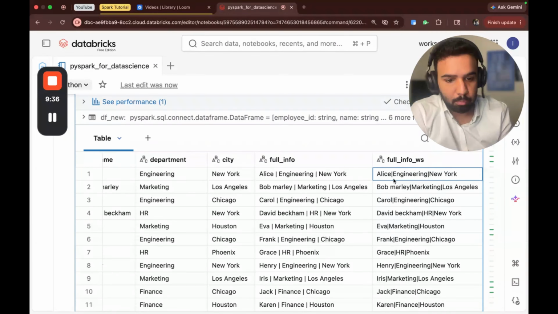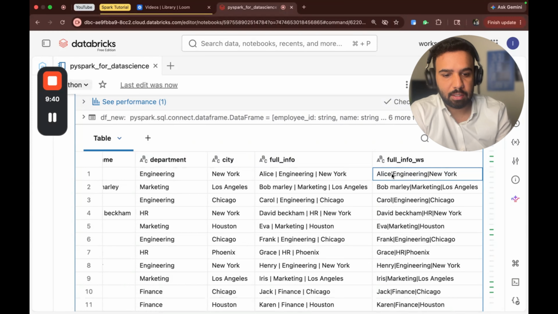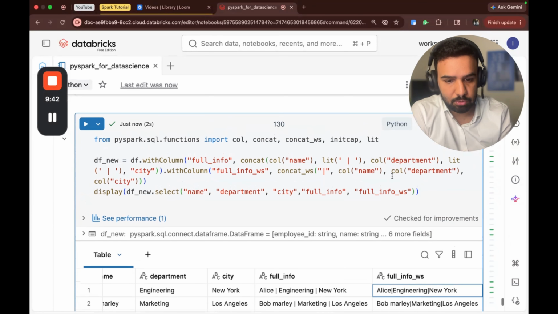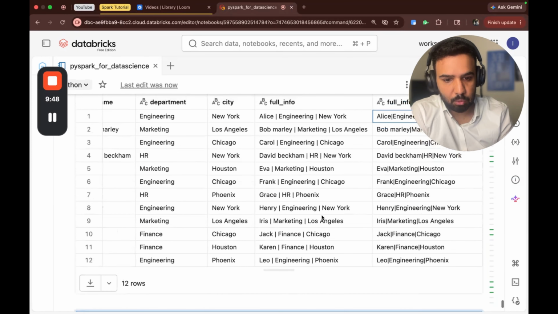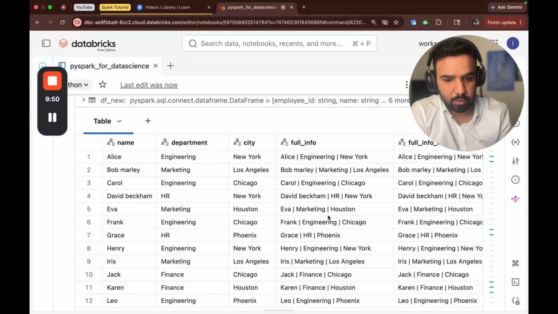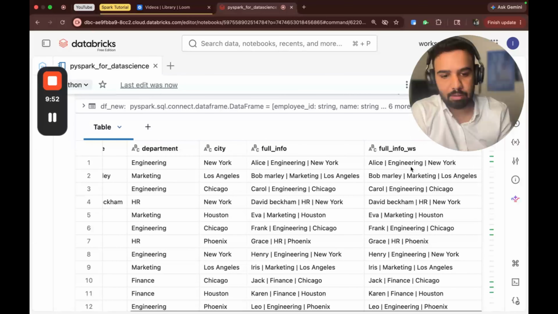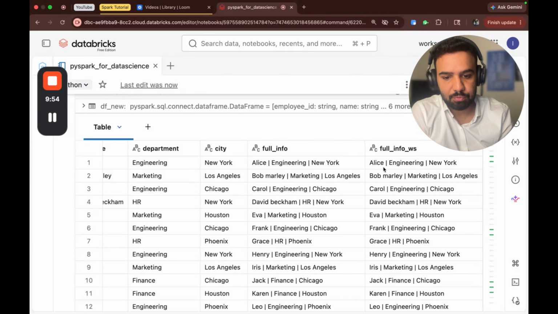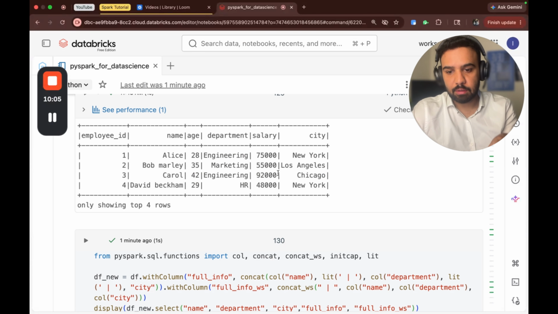We can make one more change, because we need some space to understand, and this is without space. So what we can do is come here and provide a space before and after the separator, and this should give us what this looks like. Now this is a little clean and also properly visible. Now the third thing which we will learn is initcap.